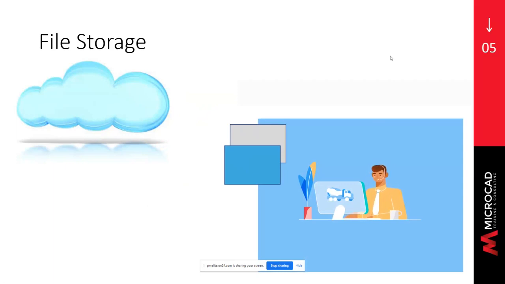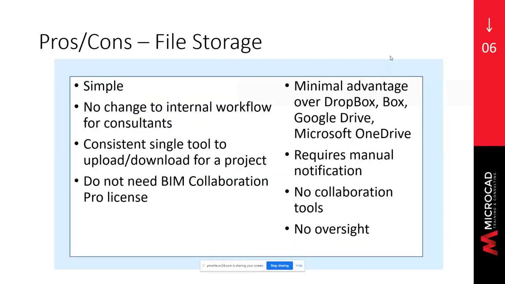Okay, so what's good and bad about this approach? It is certainly a very simple approach. It's a simple workflow echoing what consultants and architects have been doing for decades. Internal procedures and processes can largely be unchanged. No training, no confusion. Everyone on the project will be using the Autodesk Cloud so that everyone will be using the same upload-download tools. And because the authors are working on files on their own on-premises server, they don't need licenses of BIM Collaborate Pro.